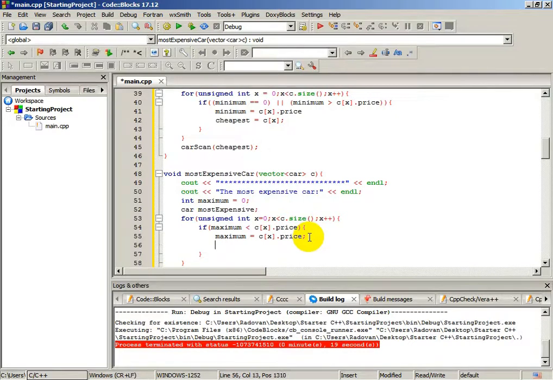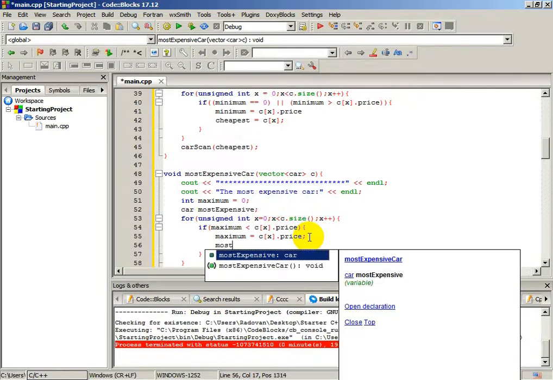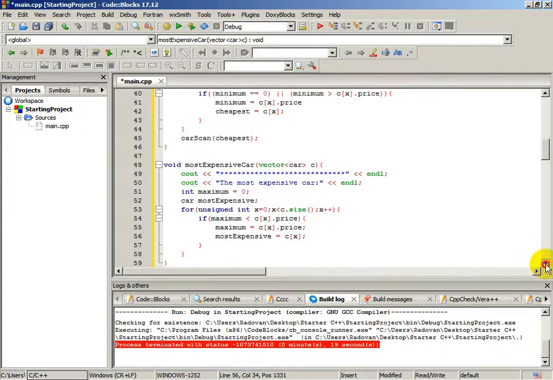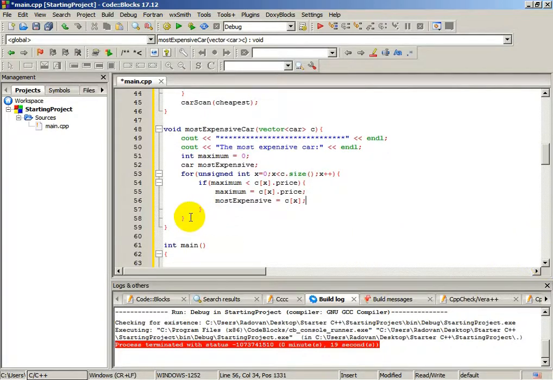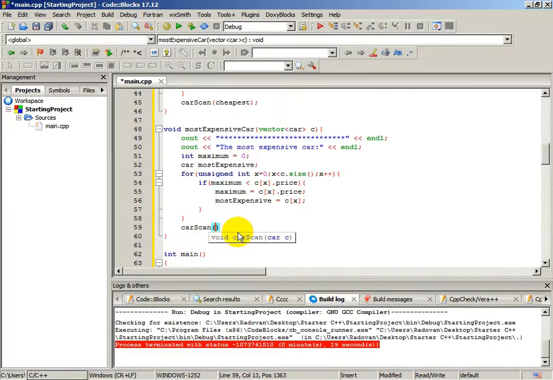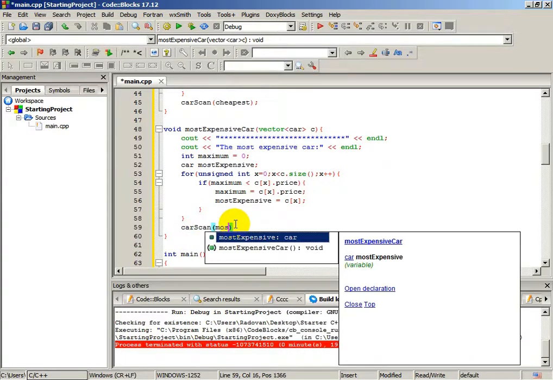And now we can define most expensive. Most expensive will be equals to c of the element x. Of course, it is a car. C is the vector of cars, and element x will be the car. And in the place where this for loop ends, below, we can call carScan function, and we can use most expensive car.